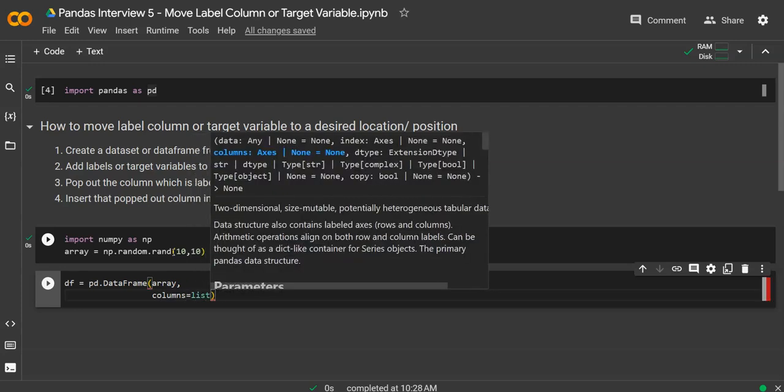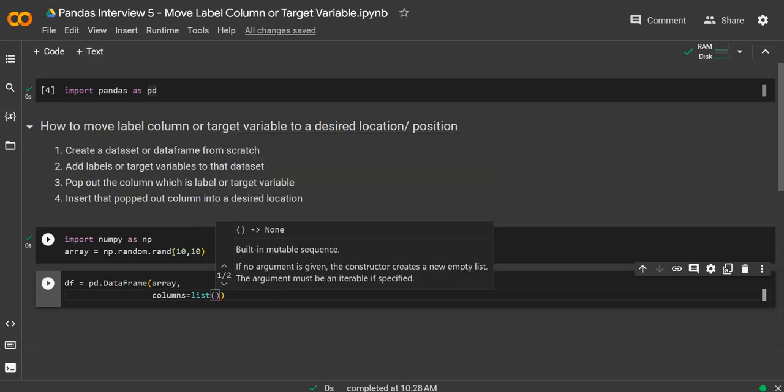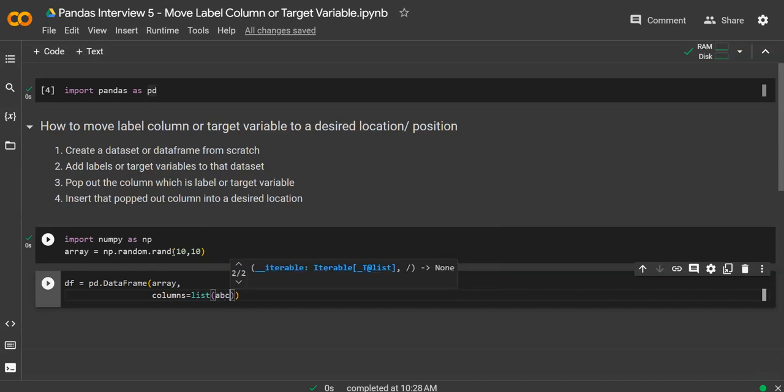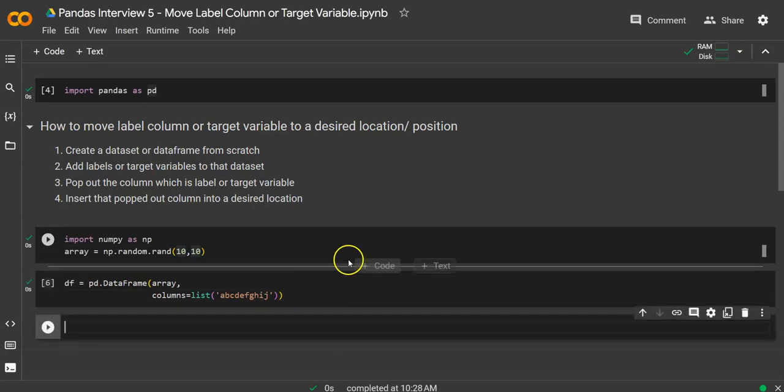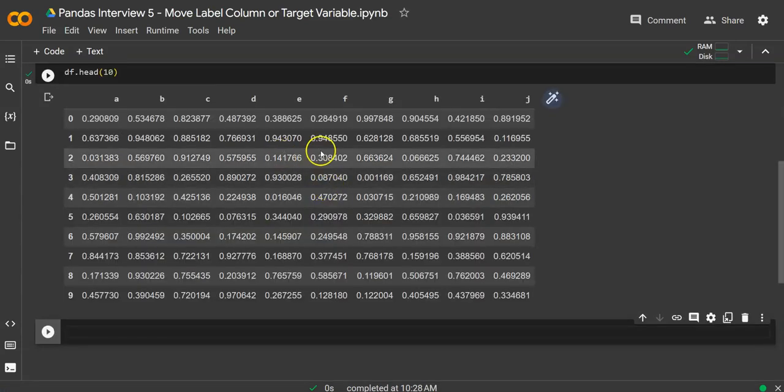Say we're going to name the columns all the way from A to J. So A, B, C, we need to put them in strings: A, B, C, D, E, F, G, H, I, J. So we have 10 columns because we said in this line to create 10 rows and 10 columns, and that's what we're going to use to create the data frame, and that's how our data frame is created. Let's take a look at it. So head, and let's take a look at all the elements there. So this is our data frame.